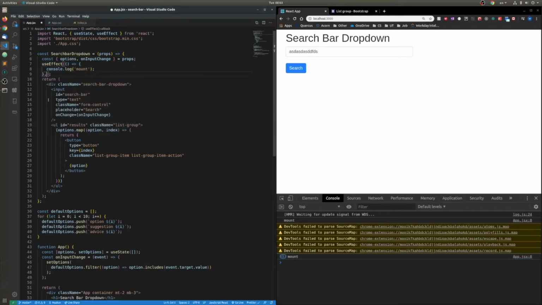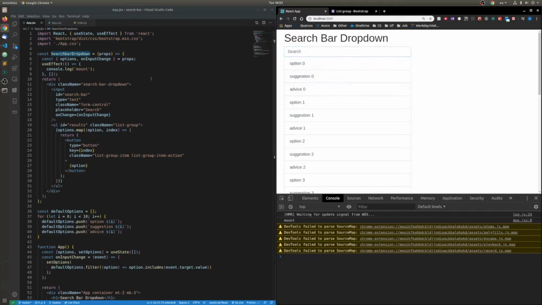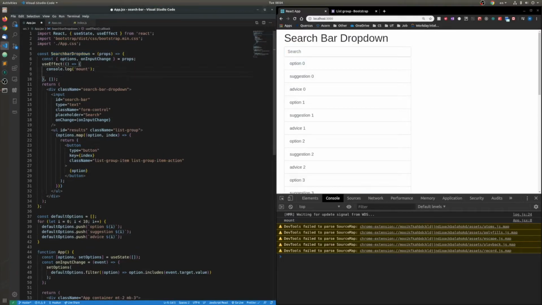But if I pass in a square bracket, it's only going to happen when it mounts. As I type, nothing is going to happen. So this function is only going to be triggered when this component mounts.